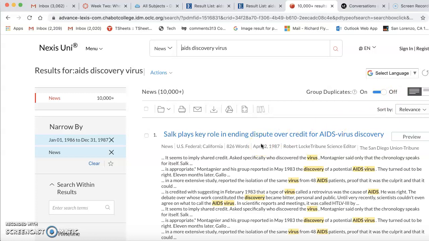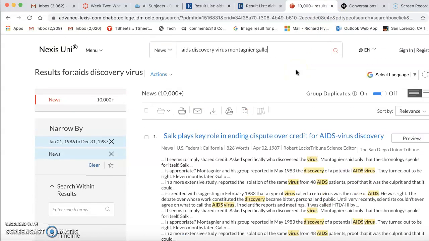All right, so I hope that helps you understand how to use the databases. That's the first thing, and that's the main thing. And you can fiddle with your search terms as well. Just for fun, if you want to do AIDS discovery virus Montagnier and Gallo, I don't know if this will zero out like the other database.